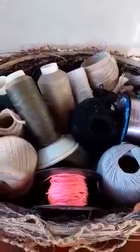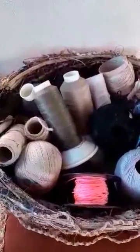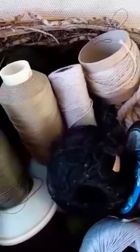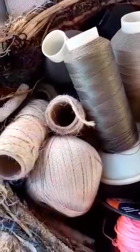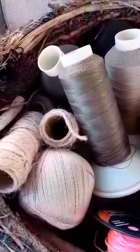So the next thing we need to think about is what type of thread we are going to be using to stitch our basket, because the baskets I make are stitched. So there's a whole variety of different things that can be used. I guess the main thing that you have to think about is what size needle you have got access to, because that really is going to depend on what stitching material you can use.